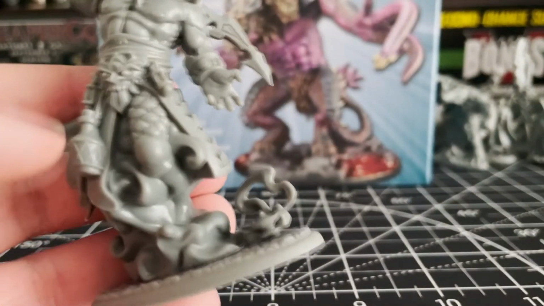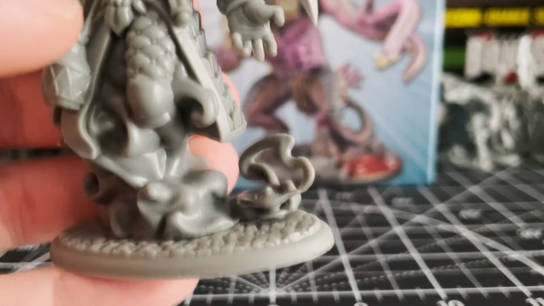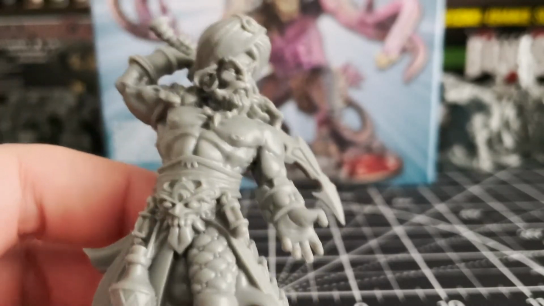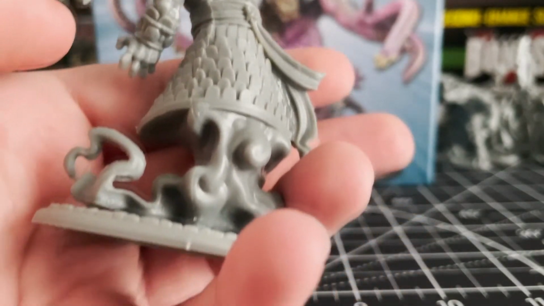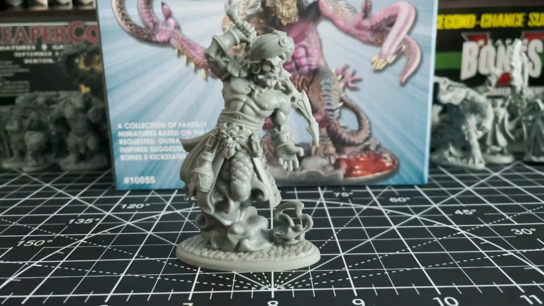I think this figure looks much better than the ones of the same sort of type or theme that I've seen from WizKids or other mass-produced models. This one actually has some character and a good dynamic pose. Yep, this is definitely one of the highlights of the set for me. And I wish the rest of the minis of this type were as equally as detailed as this one.